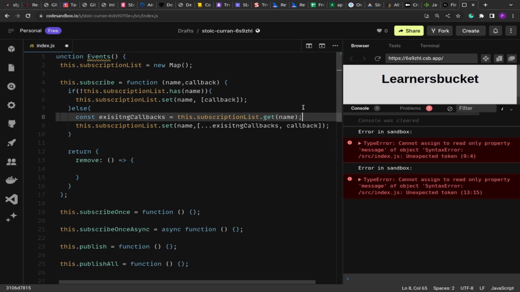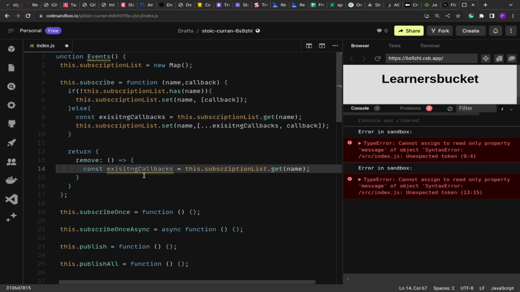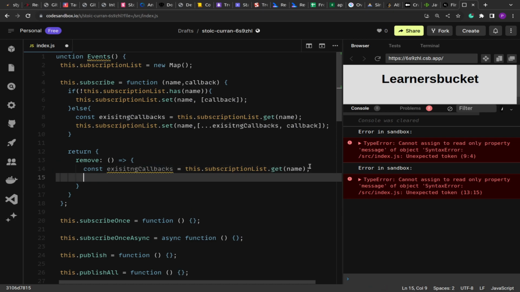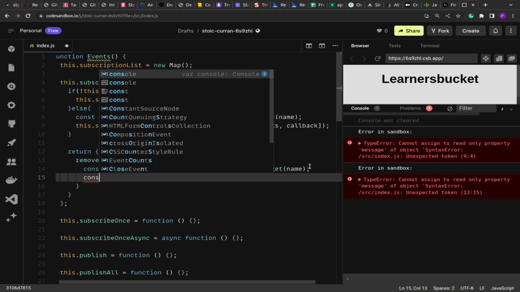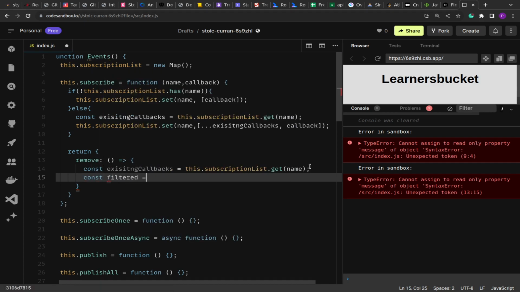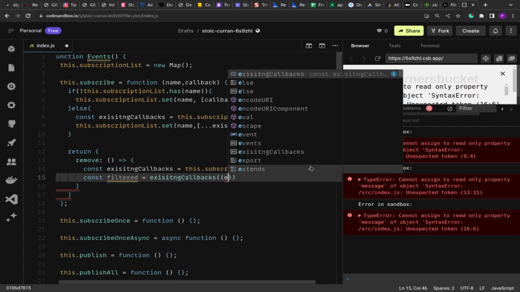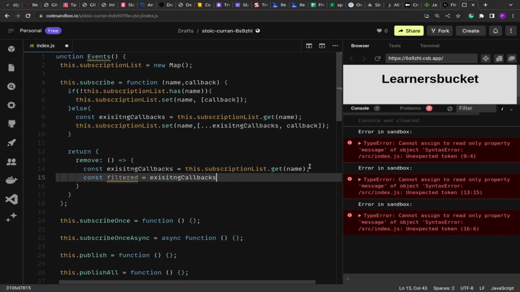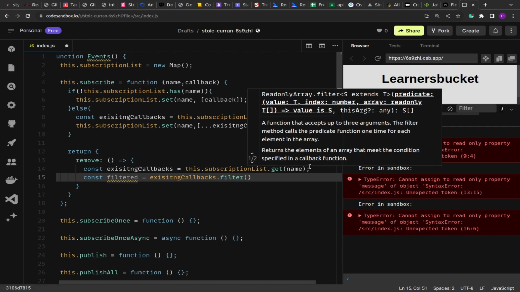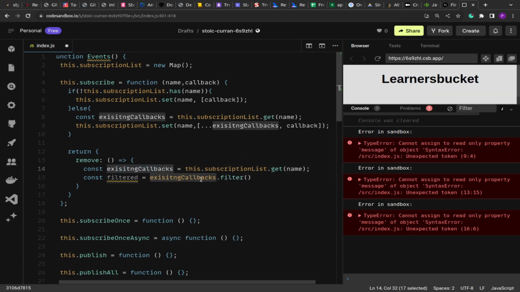all the callbacks. So existingCallbacks is an array.